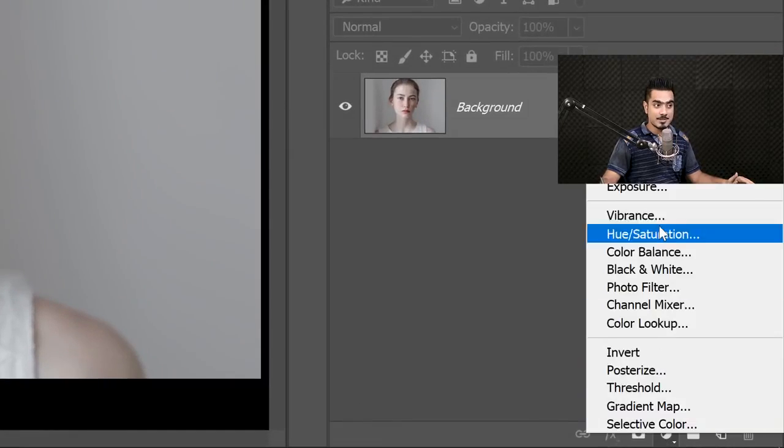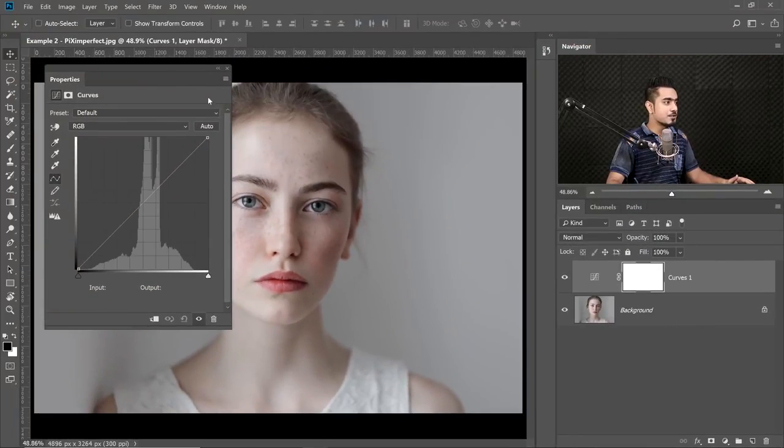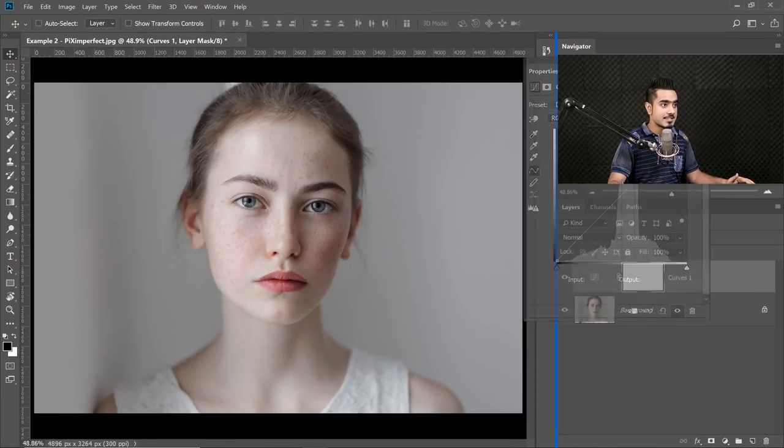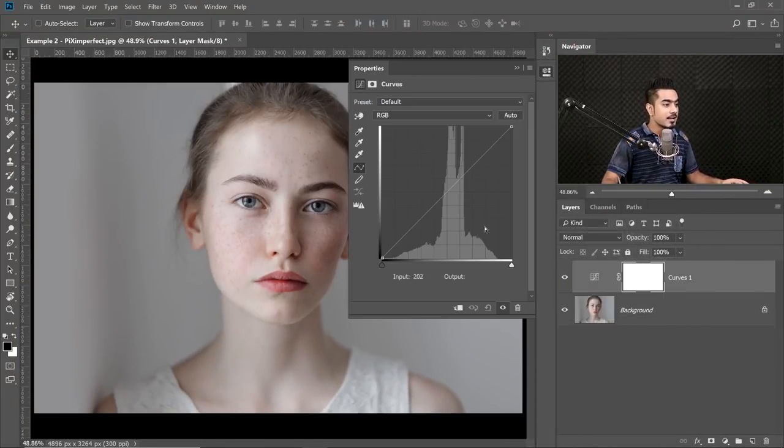You can also use curves to stylize your images and make them pop. Let's have a look at this example. So if you go ahead and create a curves adjustment layer, let me show you one more feature in this case. Let's stick it in here. Okay. Have a look at this. This is the histogram inside the curve. In other words, it shows you how many pixels there is in each region. As you can see, in the midtones, we have a ton of pixels. And on the highlights, we don't have so many pixels, not even in the shadows.